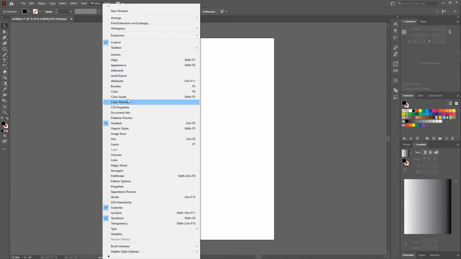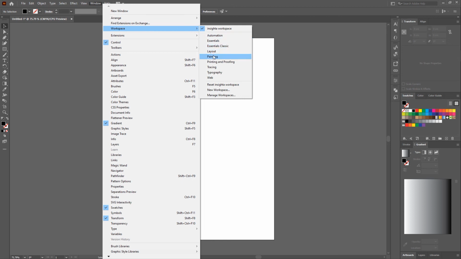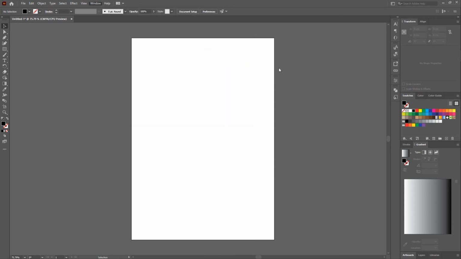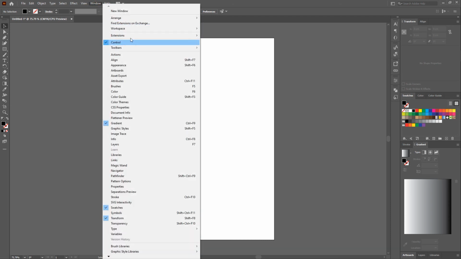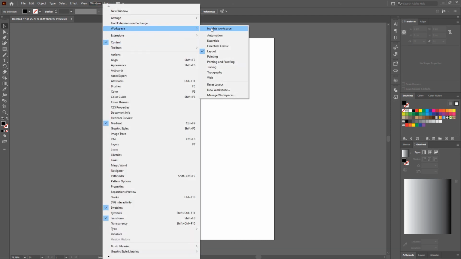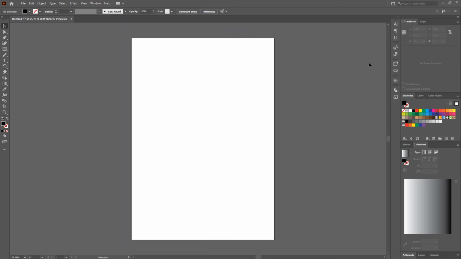When I change to another workspace, let's say Layout, it will clear all of these that you can see here on the screen and change it to a layout workspace. Now when I turn it back to my Illustrator workspace, it brings back all that you have already.